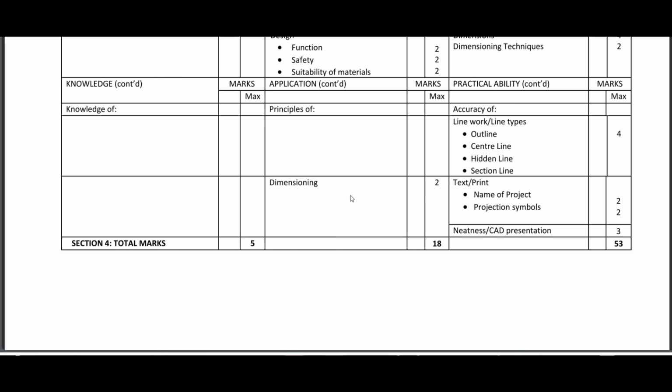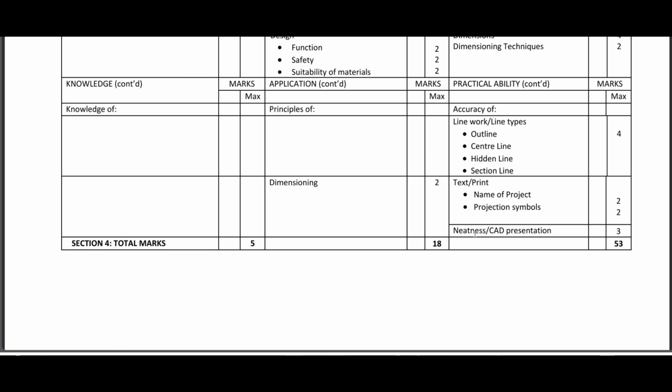Again, 3 marks for dimensioning. And then now we have name of the project and project symbols. So for example, if you did an orthographic drawing, the orthographic symbol and the hatch pattern, those are symbols. The project name: for example, if it's a table that at the end of the day you fold up like a suitcase and take home, and you want to call it Foldo Suitcase, you have that as a title for your work to get your full marks.